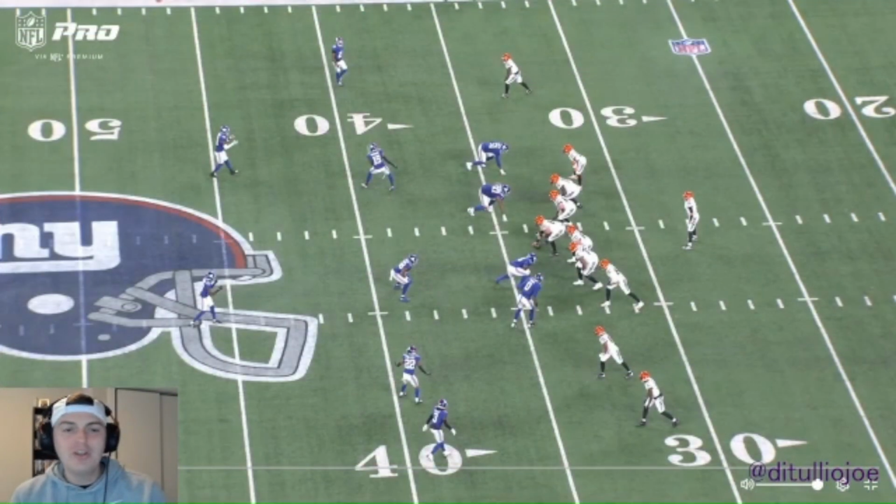All right, the last play we're going to look at is in the fourth quarter. The Bengals are leading by 3. They got a lot of criticism the last couple of weeks for playing maybe too conservative. This one, they're kind of aggressive. Now, it is 3rd and 12. There's 2:12 left on the clock. You could run the ball and get the game to the 2-minute warning here. But they decide to pass and trust Joe Burrow, which I appreciate. It's a little bit of a broken play, but we'll watch and see what happens here.